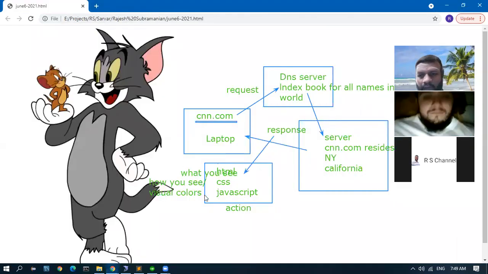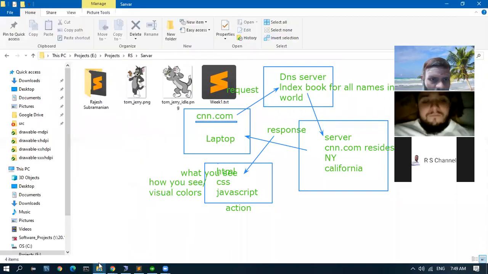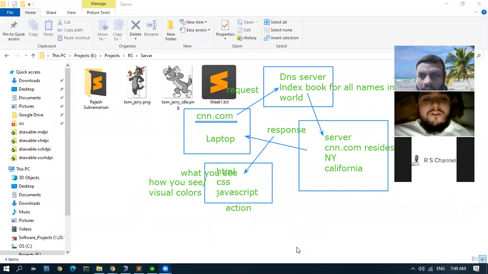I'll create a folder, and at the end of the day I'll share all these things. Let me clear this. And you're recording the screen, right? Yes, I am.